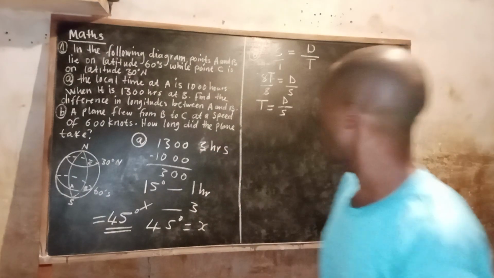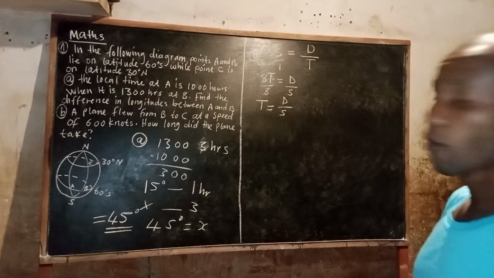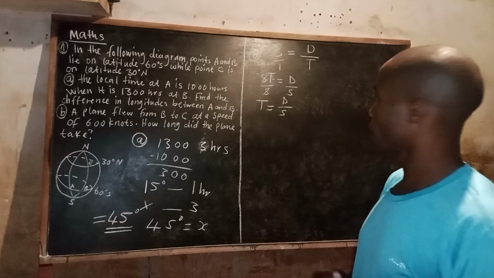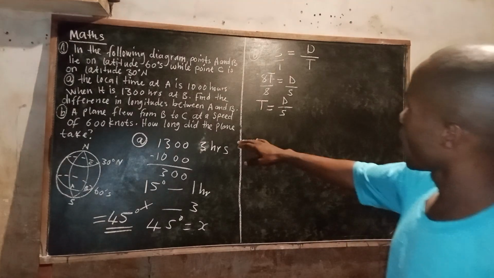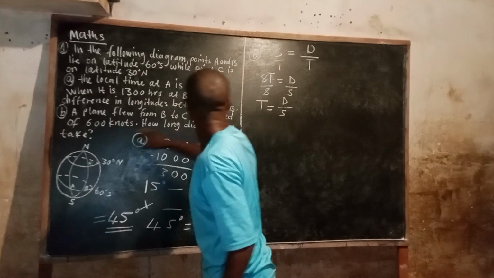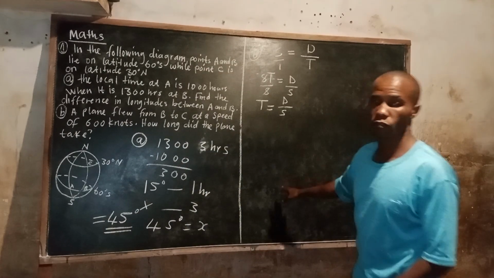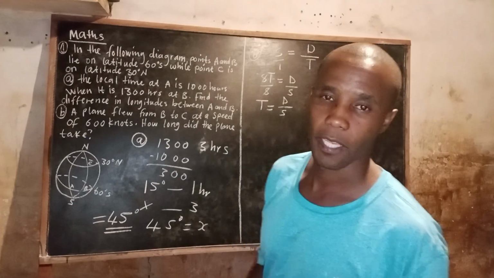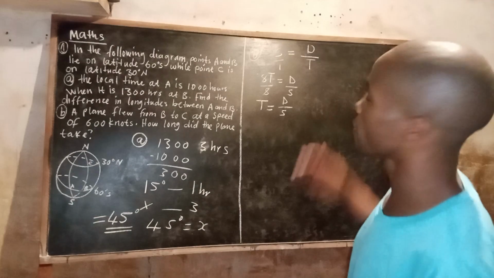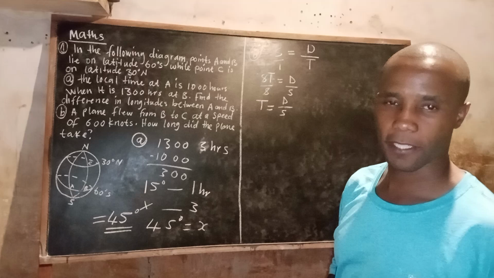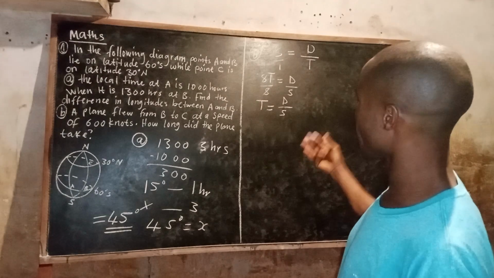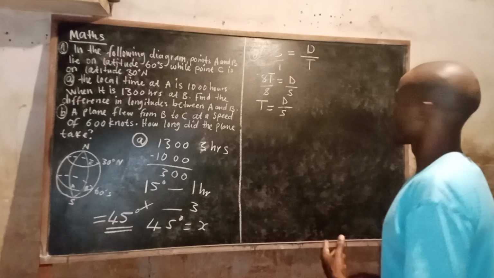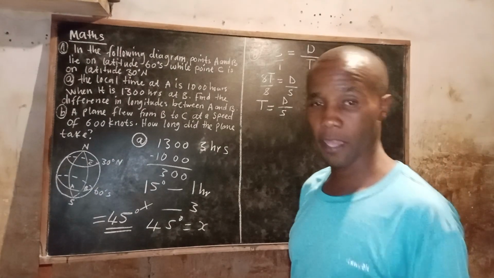Okay, so now having introduced that formula, what next? So there now you are going to get back to the question and see what you are given. Okay, so there we are given speed already, which is the speed there. We are going to substitute. Now, are we given distance between these 2 points? We have no distance. So now, we need to find distance first, because you cannot find time without knowing the distance. Okay, so this is where now you are going to introduce the formula that I mentioned earlier.